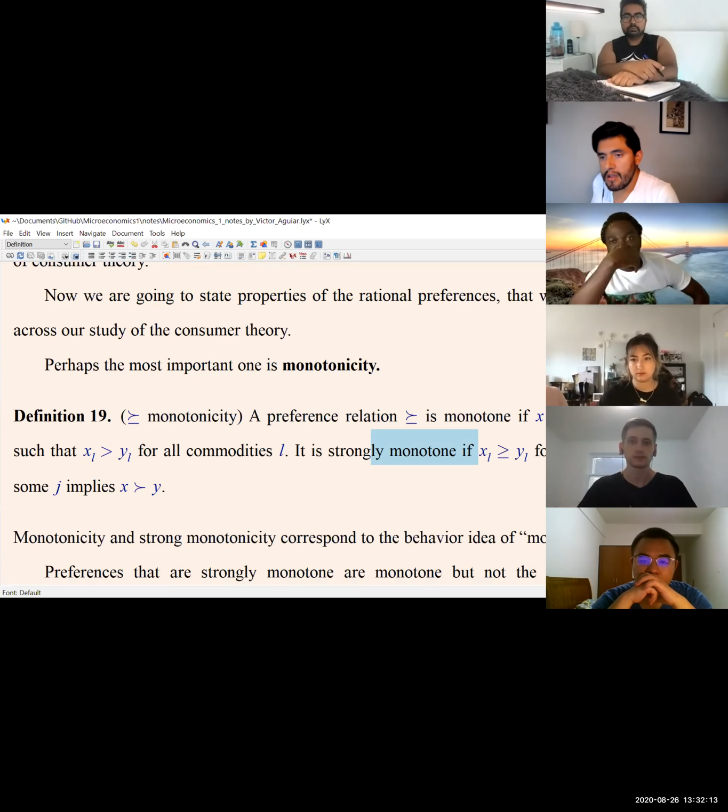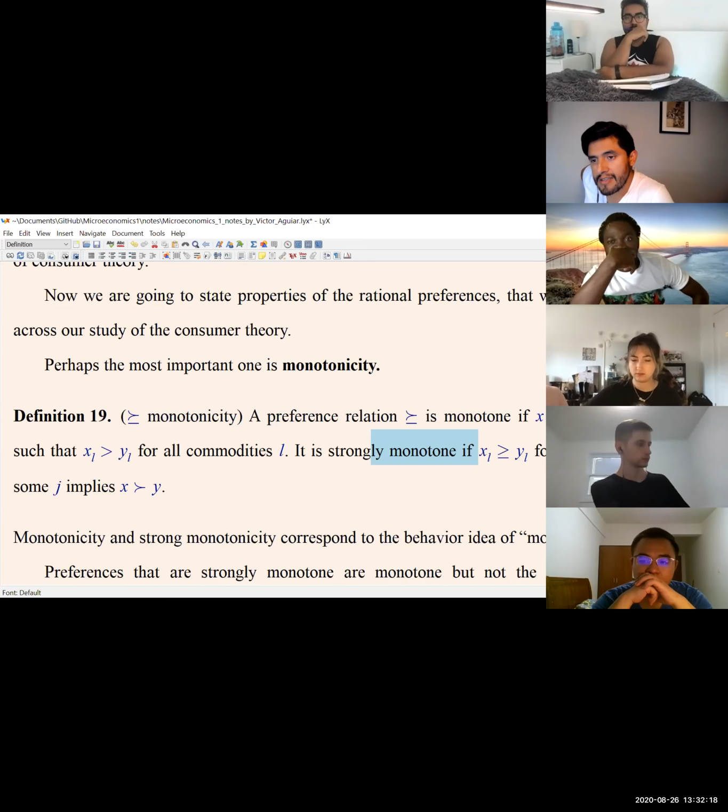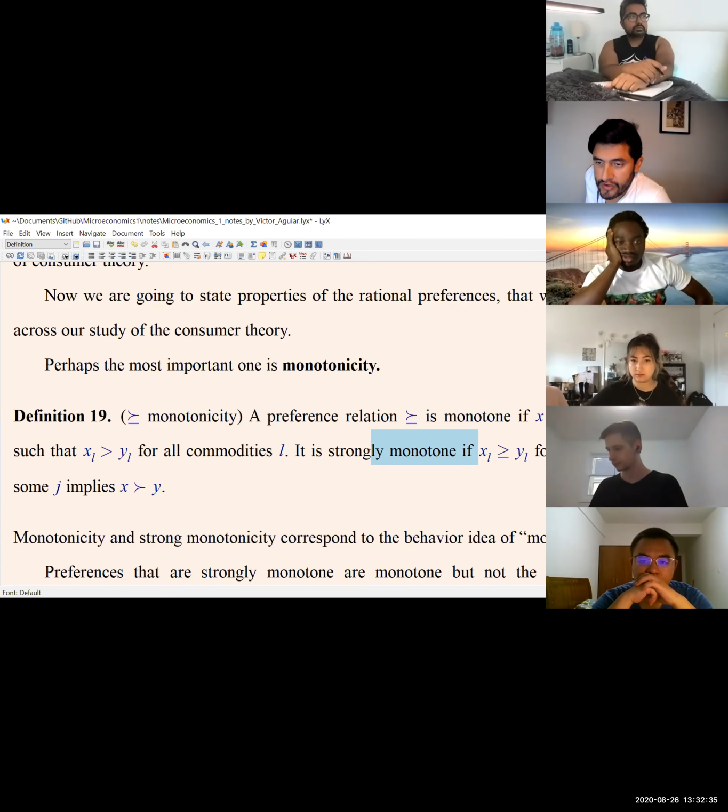So again, people get confused for some reason because they think strongly monotone is not the best naming. But the good thing about math is that the naming is just naming, right? So just focus on the definition. Strongly monotone just means that if two vectors are ranked and some entries are strictly better than the other, then you declare the whole bundle better than the other, right? That's why it's strongly monotone. And then of course the other one means that if you are entry by entry better, then you are strictly preferred, okay? So in particular, think about the lexicographic ordering.